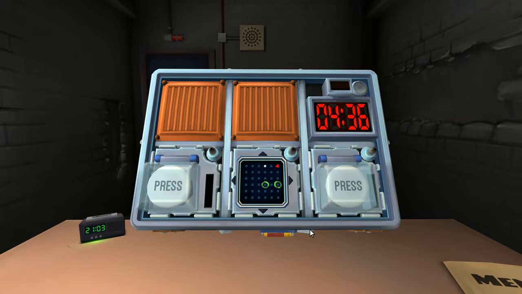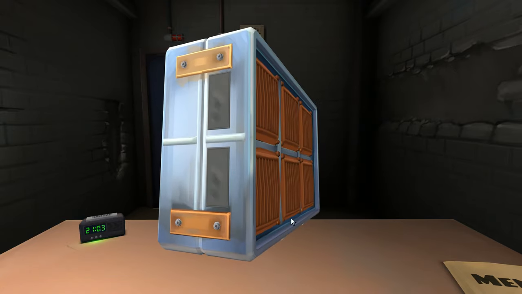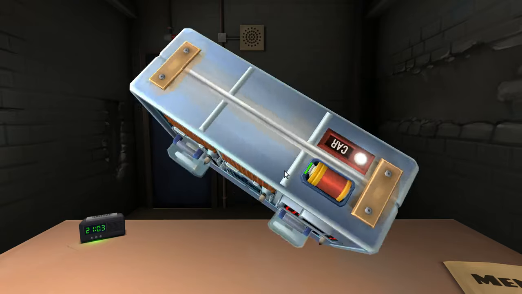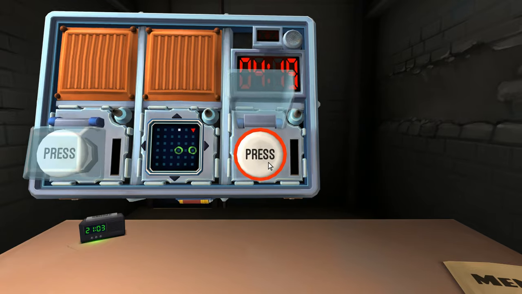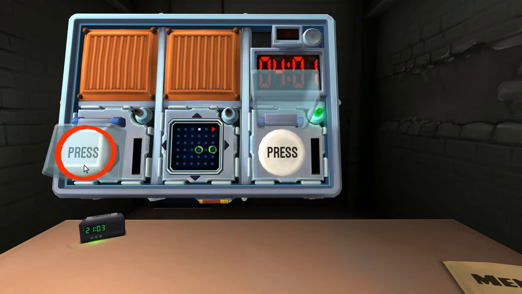Have you got a label that says CAR on it? Yes, there is a label that says CAR. Okay, hold the button. Which one? Hold any of them. Okay, how long? Just hold it until there's a colour on it. It's blue. Release when the countdown timer has a 4 in any position. Okay, done. What do I do with the other one? And now do the same with the other white button.